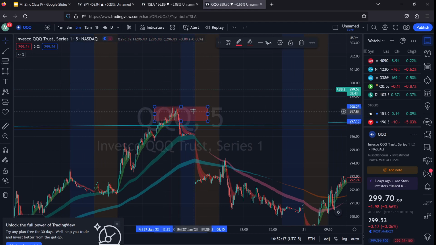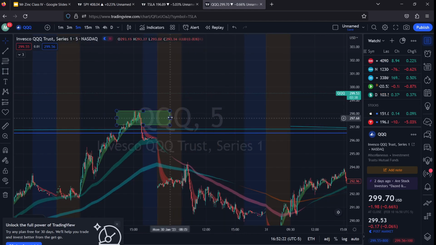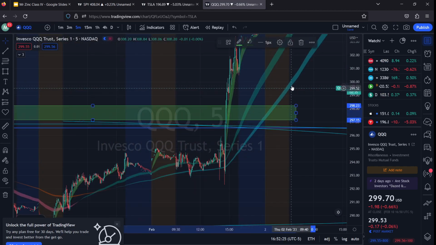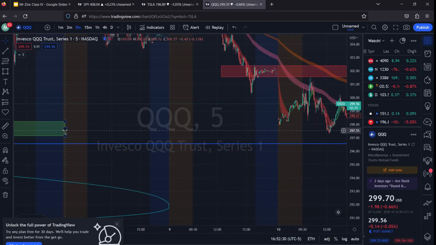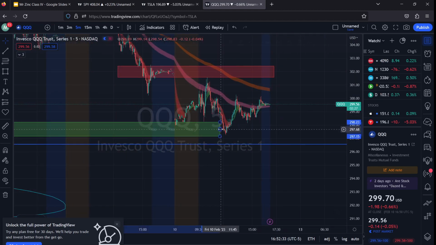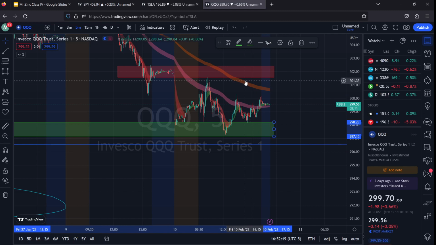Consolidation here. This was supply at the time, but since we're above this price, we're going to change it to demand. And then go ahead and stretch this all the way out to the right. Hang with me there. And then if you see, it lines right up with today. And then we had this consolidation here, bounce off the bottom of that demand, and then we shot back up. Didn't quite get to that supply, but we are going into the weekend holding over demand. And as I said, chart patterns interact with these supply and demand zones, so it's not one over the other. They interact with each other.